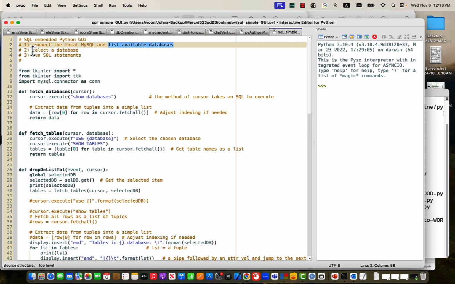And then this graphical user interface program allows you to select one of those databases. Within that database, we can issue SQL statements and then get the result back. That is what this code can do.